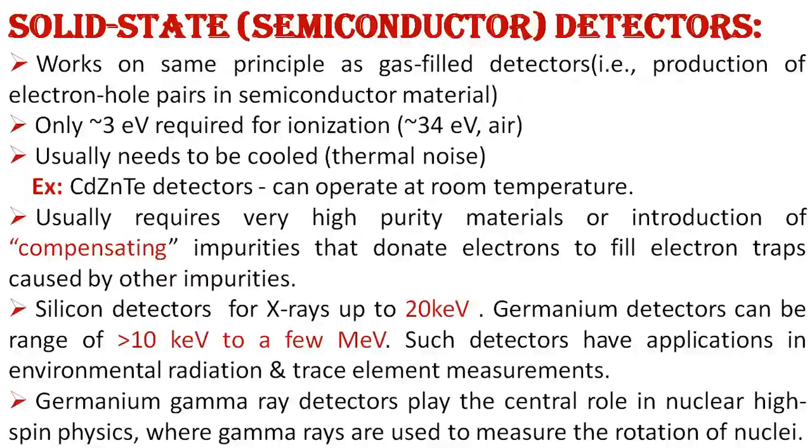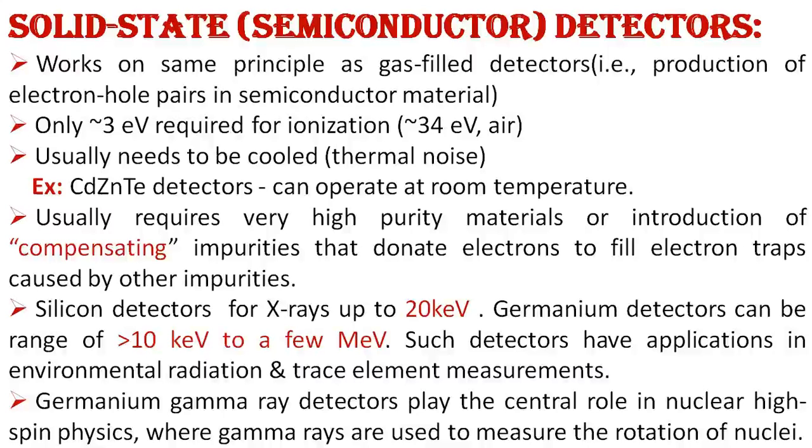Next is the solid state semiconductor detector. It works on the same principle as gas filled detectors, that is, the production of electron-hole pairs in semiconductor material. Only about 3 electron volts are needed for ionization, compared with about 34 electron volts in air. It usually needs to be cooled to reduce thermal noise. Cadmium zinc telluride detectors can operate at room temperature.